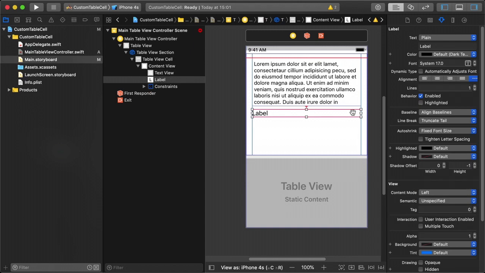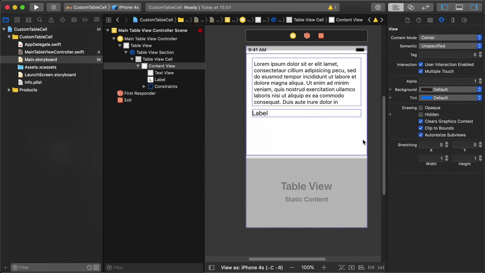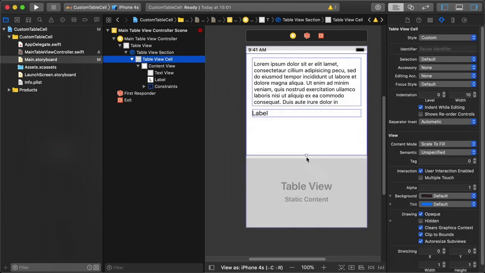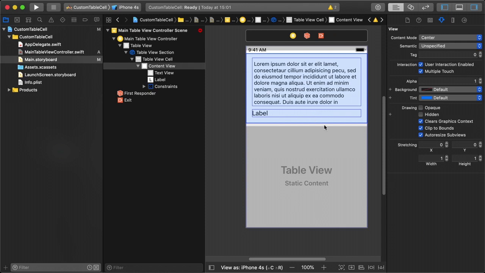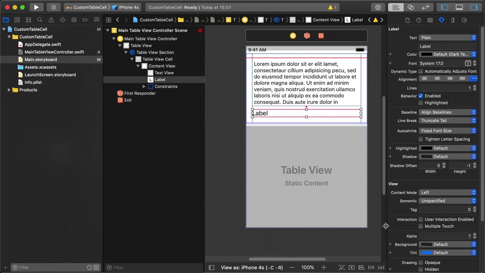Now that we have our components, we resize the cell in order to match the bottom constraint for the label. By attempting to create the constraint, we see how many units are missing to fit.